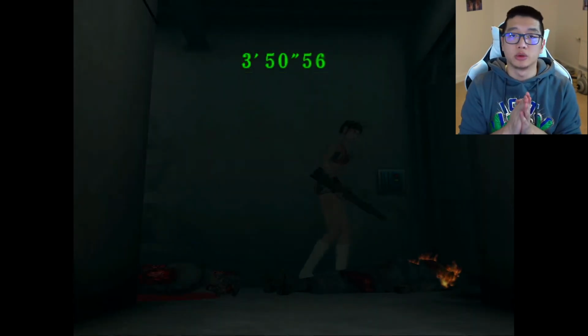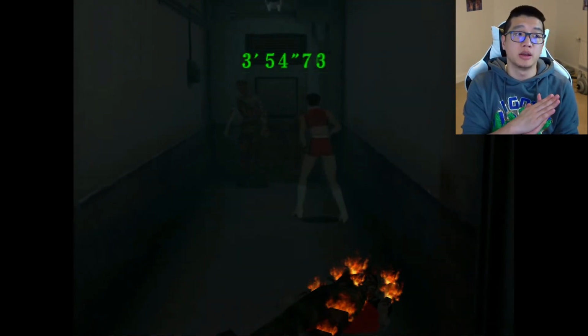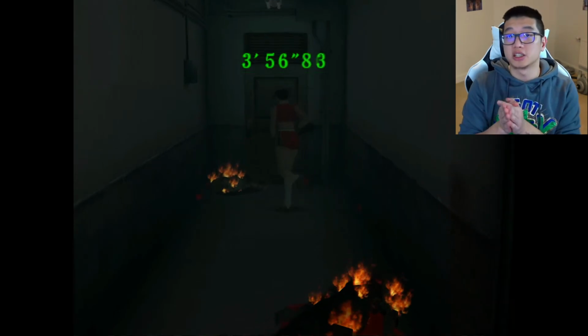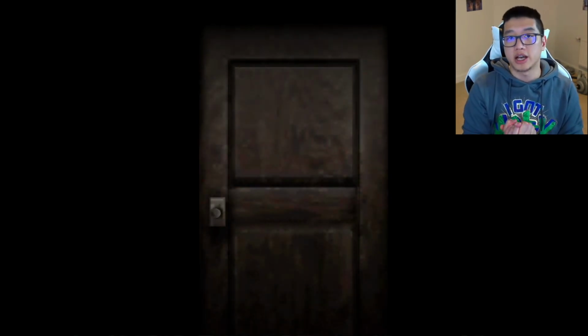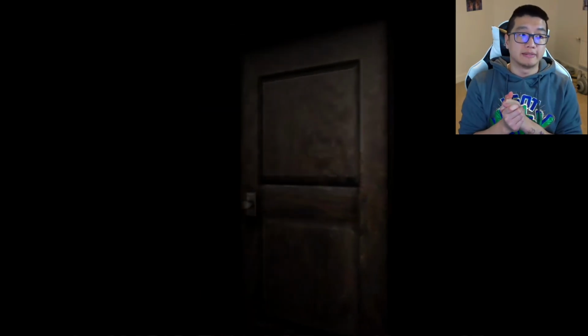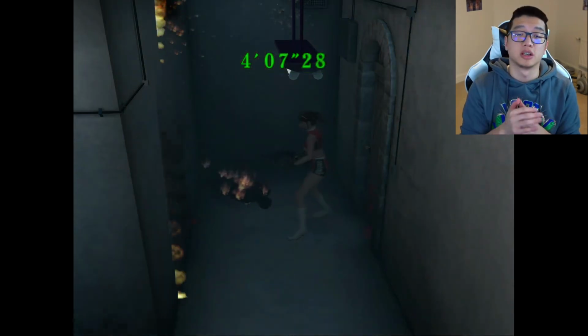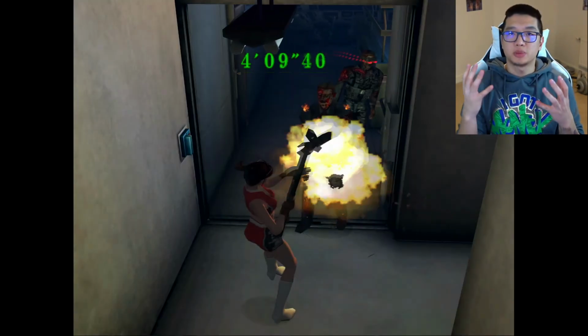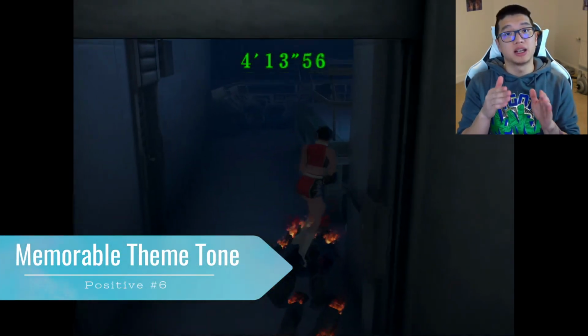So it's basically a time attack. What's your best time, what's your quickest time, try to go through it as quickly and as strategically as possible. It's really fun. You have 5 characters that you can pick from, and the extra mode you can also play in first person or third person, so it's all good. The last positive for Resident Evil Code Veronica X is the fact that I really like the theme tune.